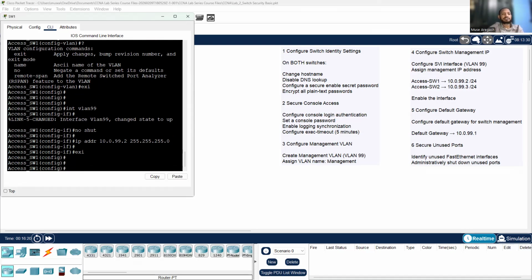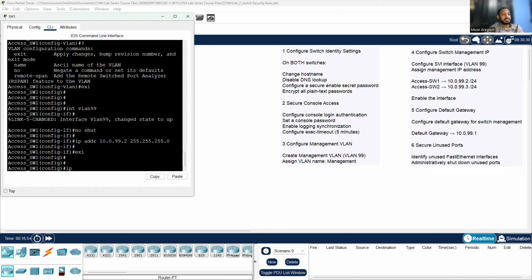Step 5 is set a default gateway. A default gateway is where, if there's traffic and the switch doesn't know what to do with it, and its routing table doesn't have where to send it, it will send it to the default gateway. The default gateway will be the router in the future configuration, but for now this would be the IP address.